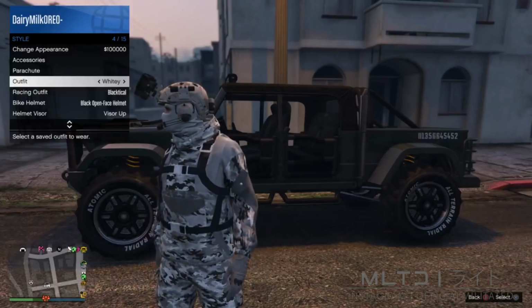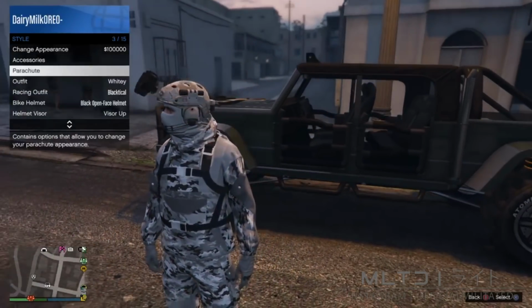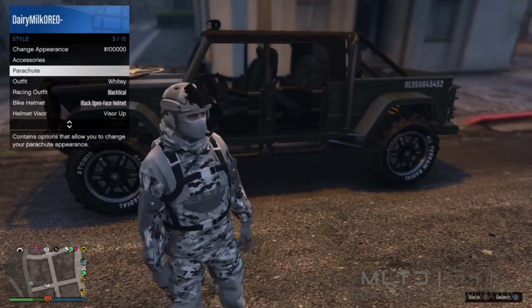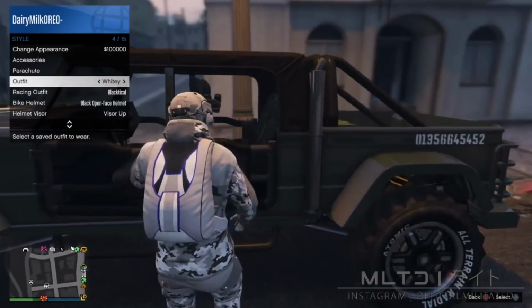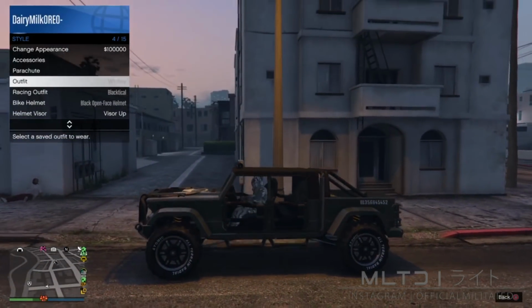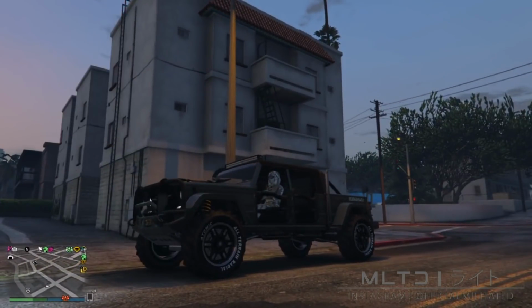The timing of this next part is going to be very important, so it might take a few attempts. What we're going to need to do is go up to where it says parachute. You're then going to press the triangle button or whichever one you use to enter vehicles, and you're then going to go down to where it says outfit. Now you're going to equip the outfit as soon as your character sits down and the helmet disappears. So you're going to equip the outfit the moment your character's butt touches the seat.